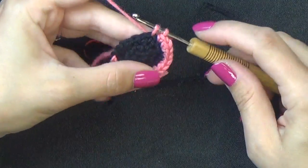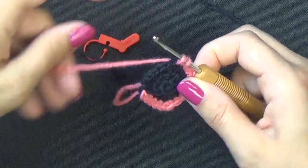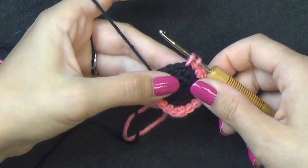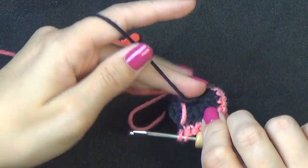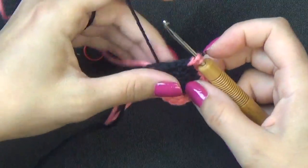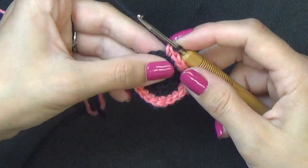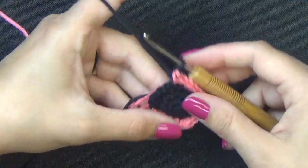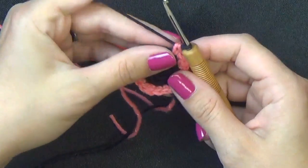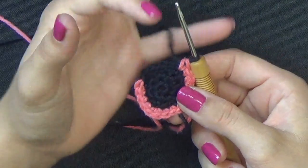So this is the last stitch in pink, so I'm going to stop before completing it because we're going back to black. So you can just go ahead and pick up your black that you dropped from before, which will carry the strand across the back of your work, but that's okay. You won't see that part after we've sewn this down. Just make sure to keep a decent tension when you're rejoining with that black, carrying that strand across the back. So with black, we're going to do the same thing we've been doing, the 2 single crochet in the next stitch, then 1 in the next 2 single crochet, 2 times total, and that will bring us to the end of the round.